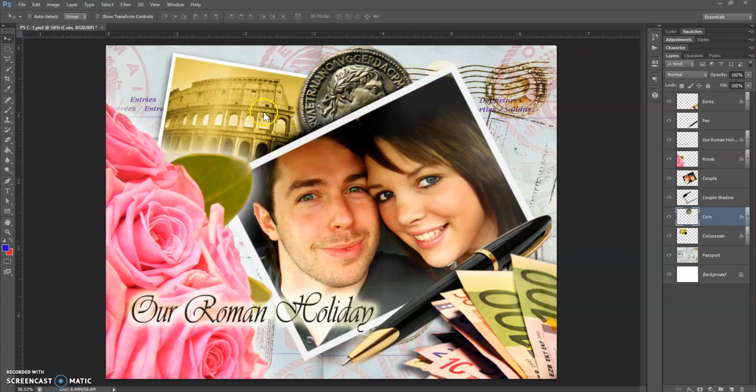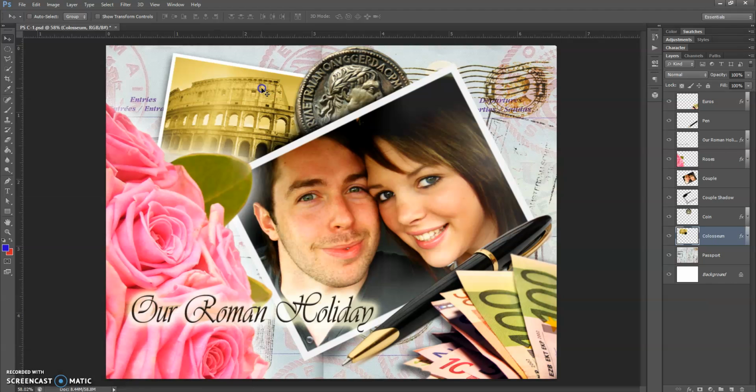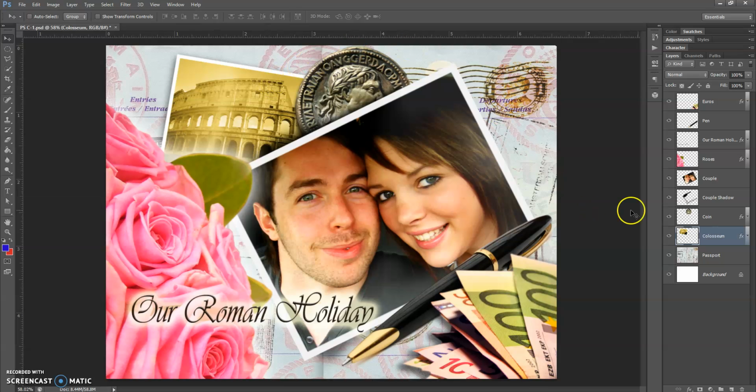So sometimes when you get certain images on their layers where you want them, the nice thing about this right now is that our Colosseum and our coin layers are separate. So if you needed to, you could move your coin layer. If you needed to, you could move your Colosseum layer. And so that's kind of nice and good if you want to keep certain layers separate. However, sometimes you want to put your layers together, and in that case we can do something called merging.